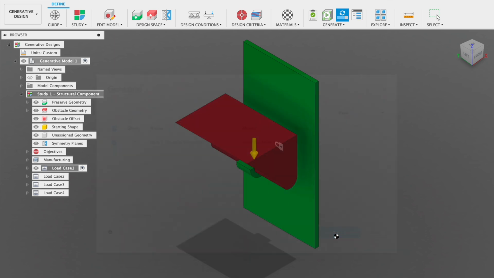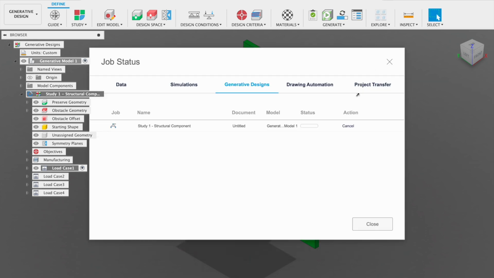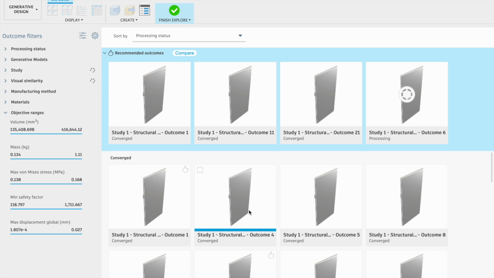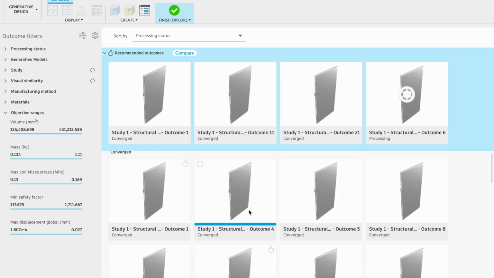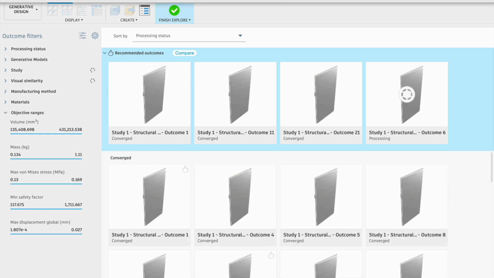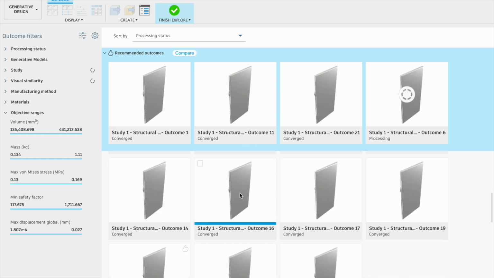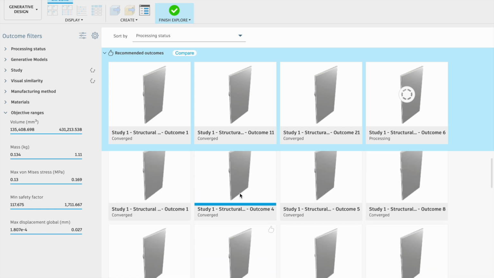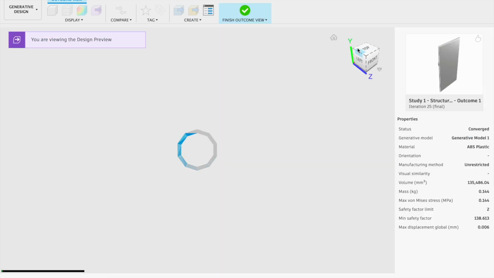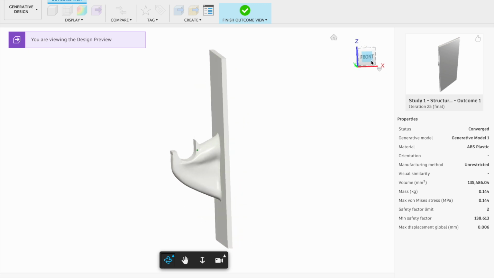So I'm going to generate one study and take some time to upload, and then show you the results in a minute. This generated 22 models based on the data that was put in. So each of the materials with the different load cases, or with the different manufacturing methods. And when it says converged, that means the model's done.